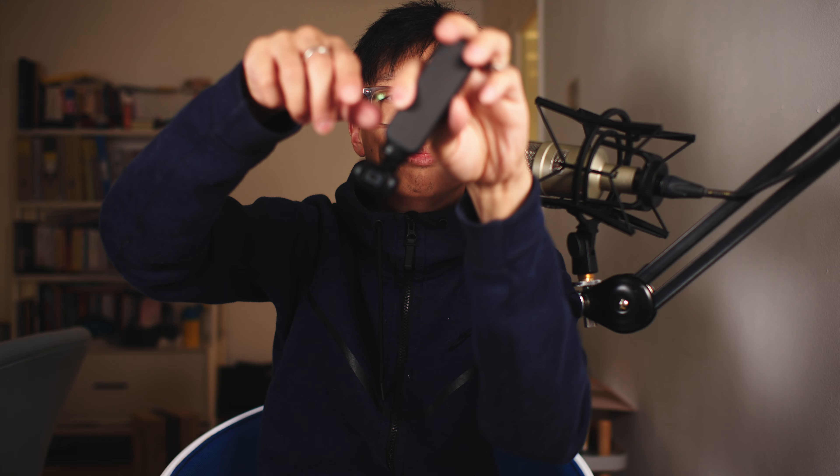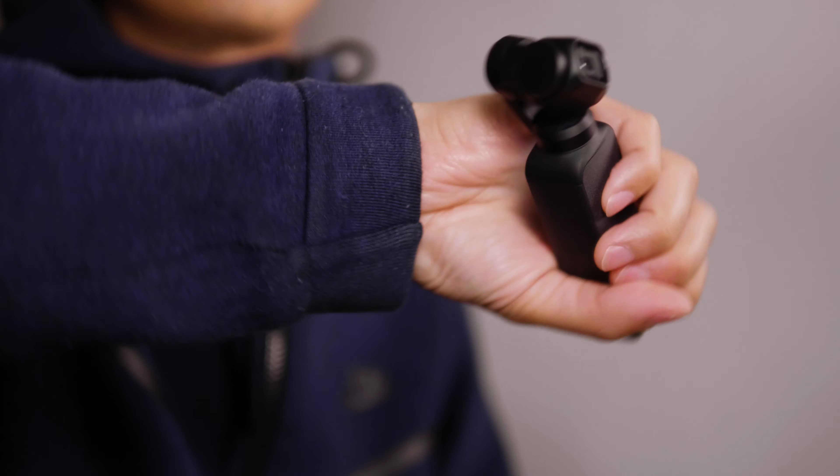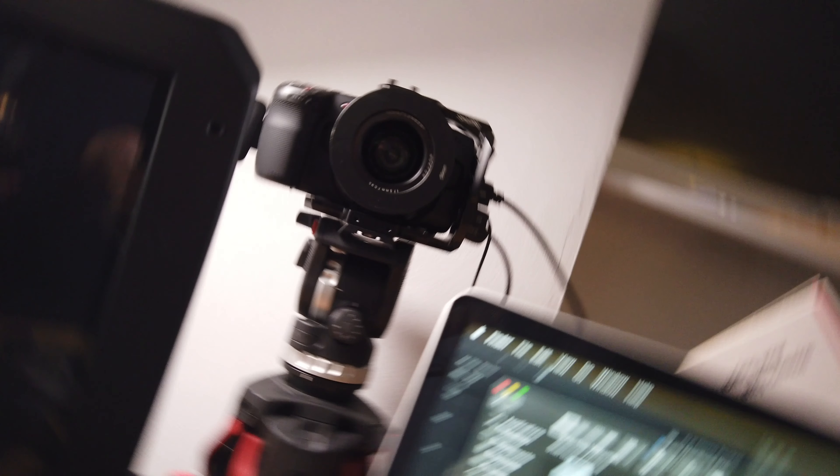There is another way of doing it using FPV mode - first person view basically follows your movements. You kind of have to use both hands, or hand it over to the other hand to do the full 360. It went a bit mental there, but it's harder to get a nice smooth 360 roll compared to the method I just pointed out. It is quite hard to keep the subject centered with this method.